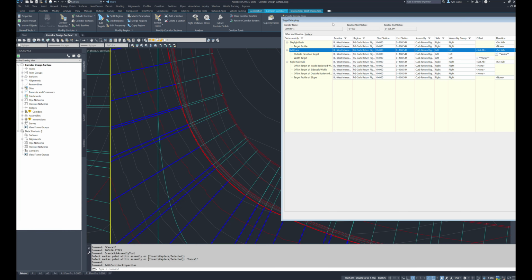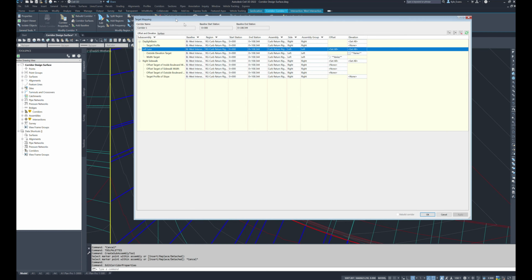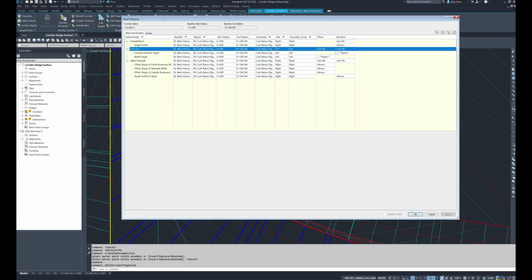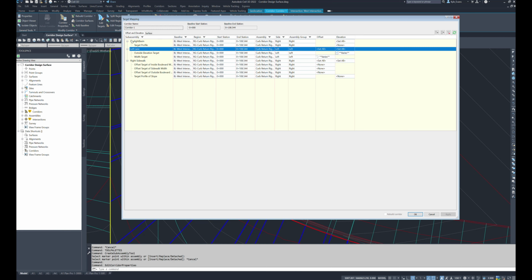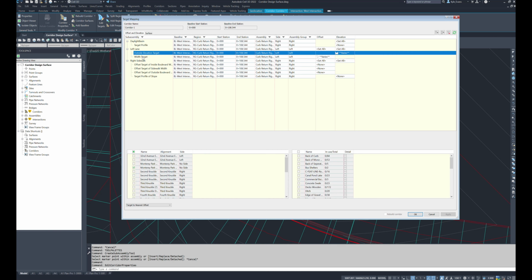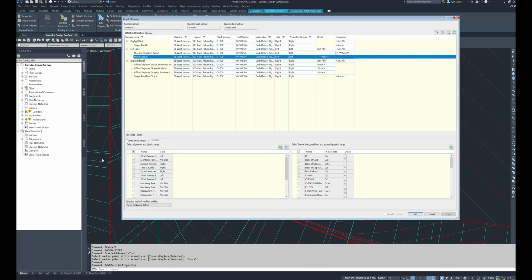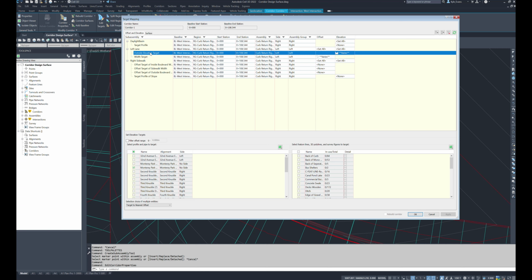So my left lane is the one I want to target, and Civil 3D has done the updates. It's picked that information up, and if I click on outside elevation target, left lane is now broken into two categories, and it's all in the same dialog box. Arguably, it's a little bit easier than clicking 8,000 different things and trying to go find the new information or go through that old dialog box in order to find the new mapping.